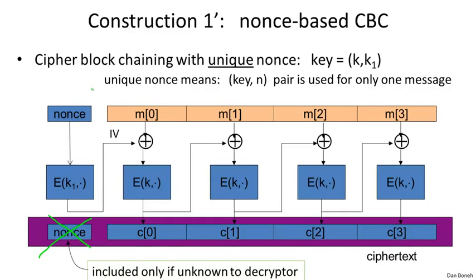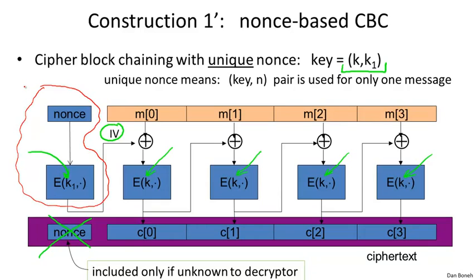In particular, in this mode we're going to be using two independent keys, K and K1. The key K is, as before, going to be used to encrypt the individual message blocks. However, this key K1 is going to be used to encrypt the non-random but unique nonce, so that the output is going to be a random IV, which is then used in the CBC chain. So this extra step of encrypting the nonce with the key K1 is absolutely crucial. Without it, CBC mode encryption would not be secure.